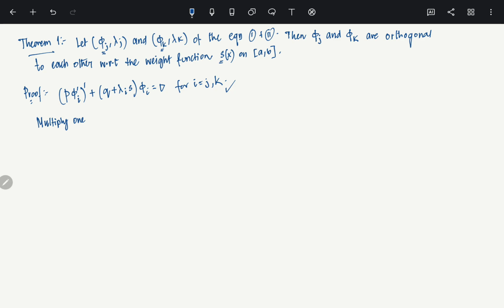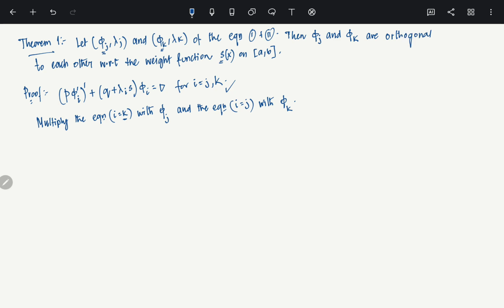So basically for i equals k, multiply the equation, let me write it this way. If I am putting i equals k, you get an equation with phi k, and the equation for i equals j with phi j. This is with phi k, this will be with j, and this is j, so this will be with k. Is it okay?